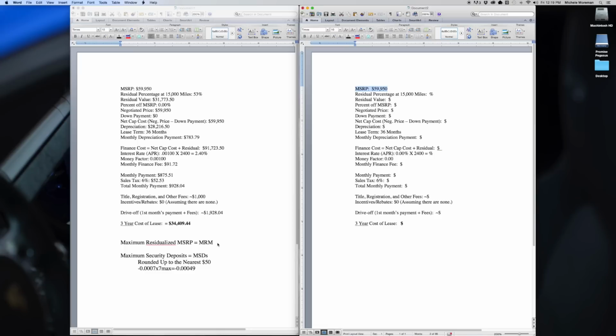The only exception is if you're trying to lease a really expensive car. We can talk about this some other time, but there's a maximum realized residualized MSRP, or what they call MRM. Let's say, for instance, you wanted to buy a 911 Turbo and the sticker was 160 and then you optioned it out to 220. The leasing company is not going to take on all those options. The options would depreciate much quicker than the general vehicle. So a three-year-old or two-year-old 911 Turbo that had a sticker of 220 versus 180 is probably going to sell for something similar. It'd be based on mileage, if it's sold at auction or traded in. So they're not going to let you get all these fantastic options and lease it on their dime, and then they lose a bunch of money.